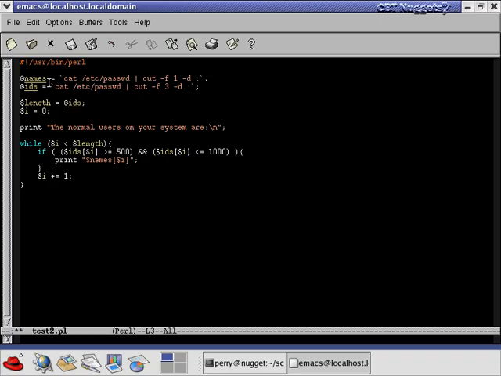The names array at index 10 and the IDs array at index 10 are going to be values for the exact same user on the system, the name of that user and the identification number of that user. Okay, good. So now we understand how the names array and the IDs array are filled with values. Now we say $length is equal to @IDs. Well, what is @IDs? It's an array. It holds a whole bunch of elements, all the different identification numbers for all the users on the system.